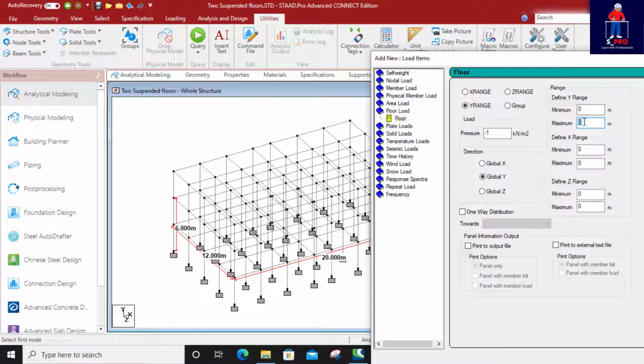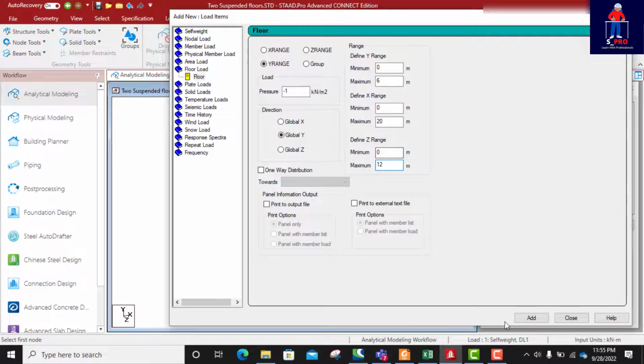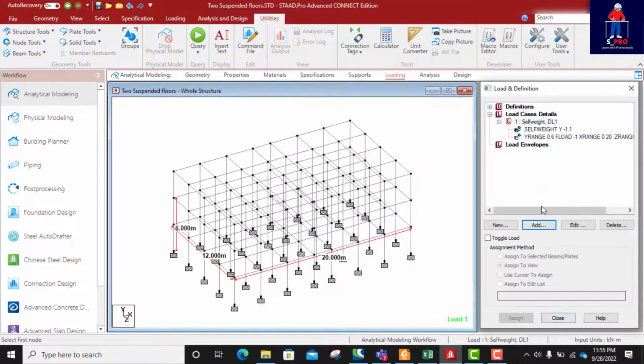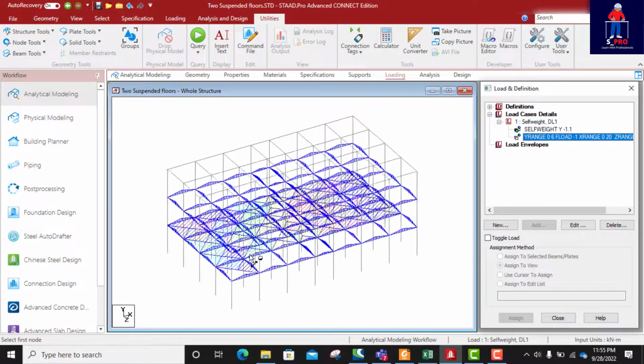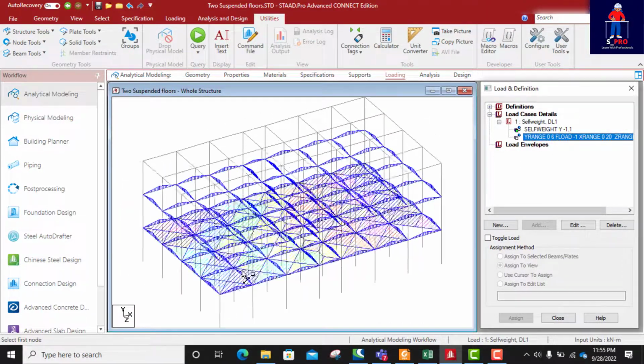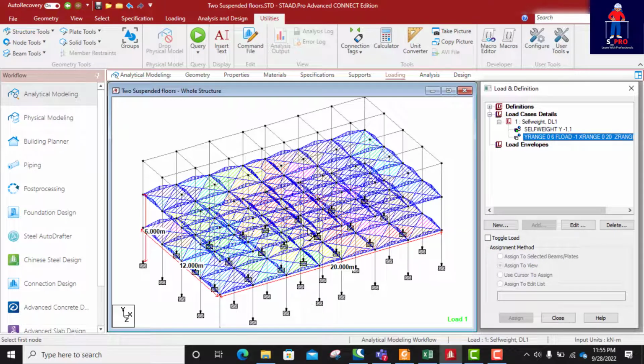For X direction, we have from 0 to 12. For Z direction, from 0 to 12. Then I will click on add, close. So you see, that's how to apply floor load for the finishes.